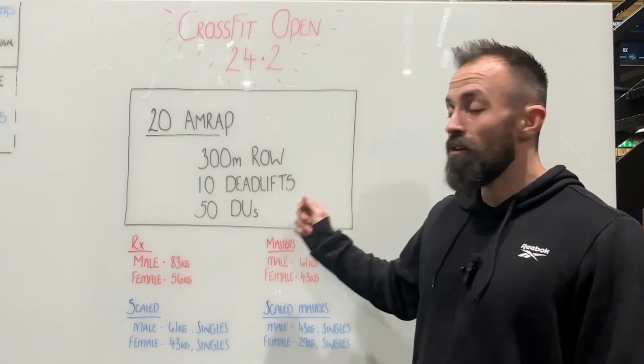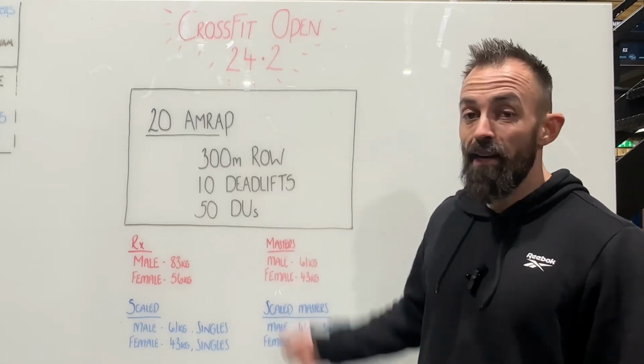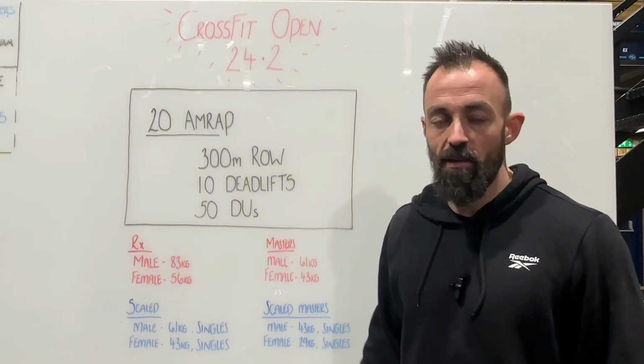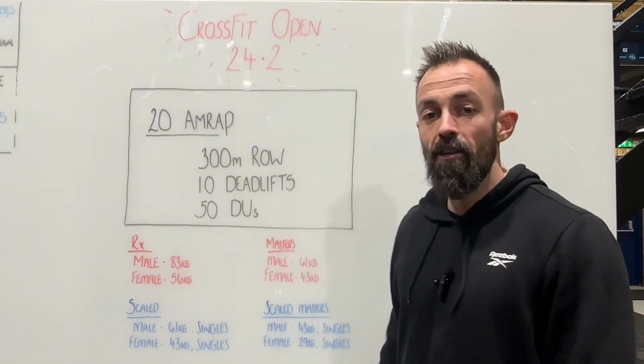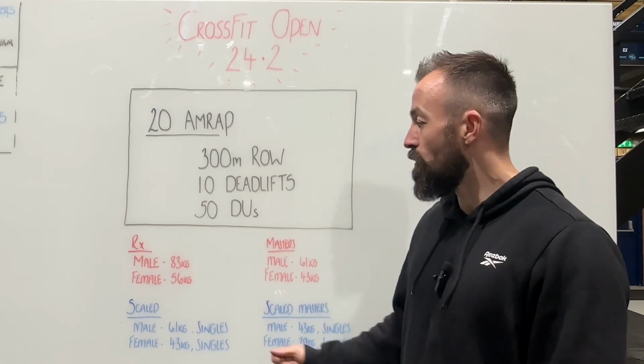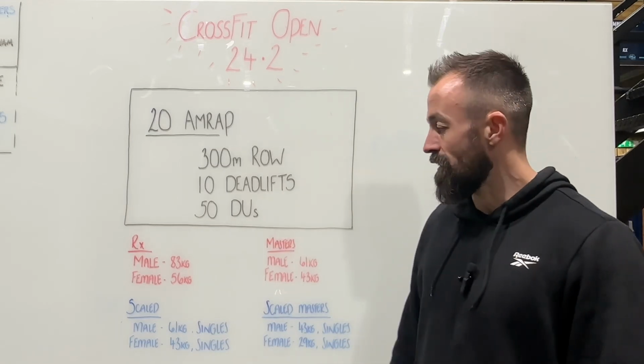And even if you haven't really mastered double unders yet, it's a 20-minute AMRAP, so you've still got plenty of time to practice the double unders. Even if you go single, single, double, you'll be accumulating those reps, like I said, and you'll get 50 done. So you will definitely get a few rounds in there.